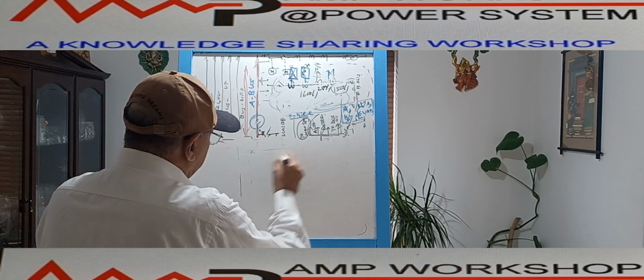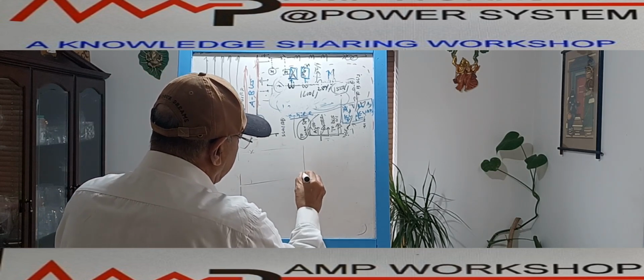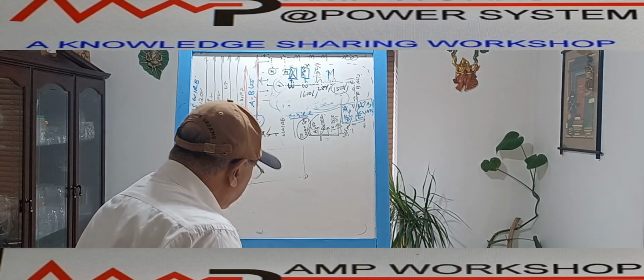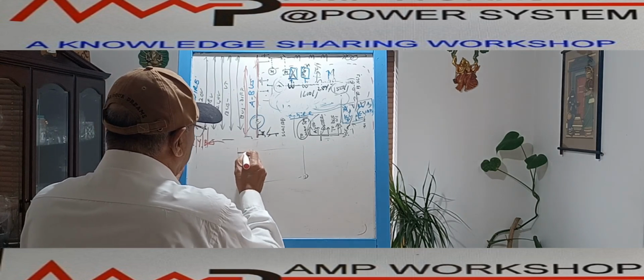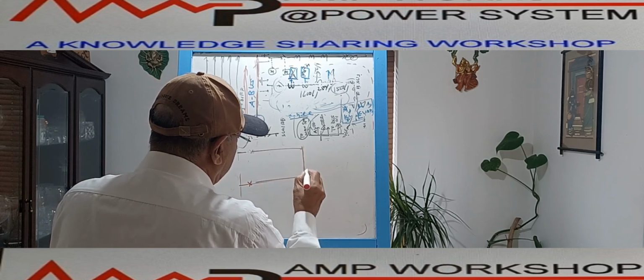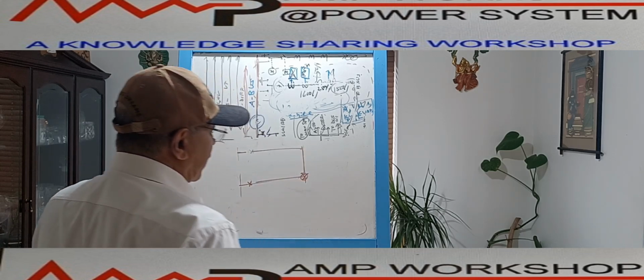A bus breaker and B bus both are connected. Now this is the terminal, suppose. From this terminal, we have to show how the generator is connected. Suppose this is A bus, this is connected, this is B bus, this is connected, these are shorted. Now this is the terminal from where the generator is connected.